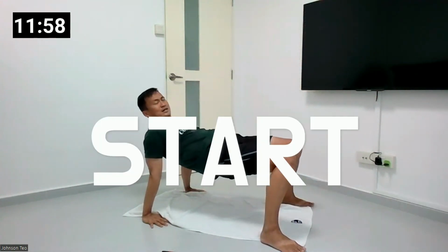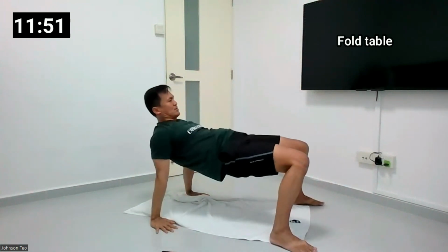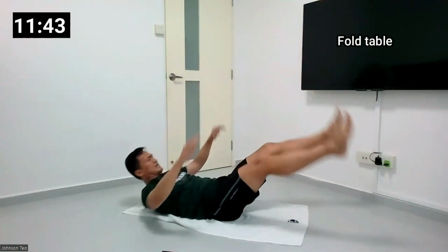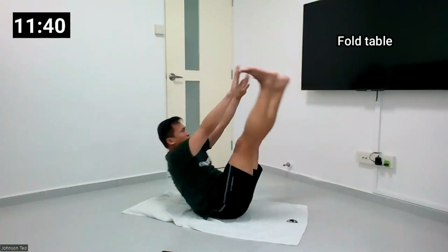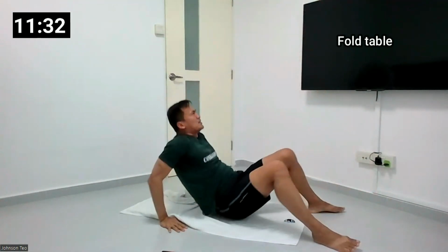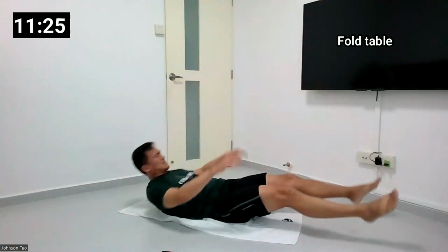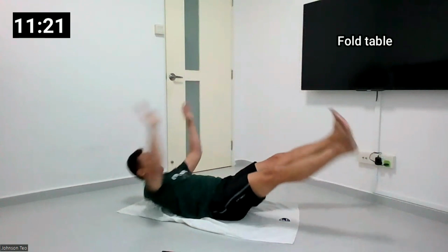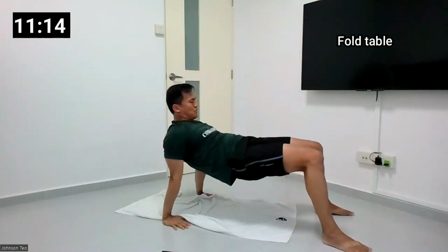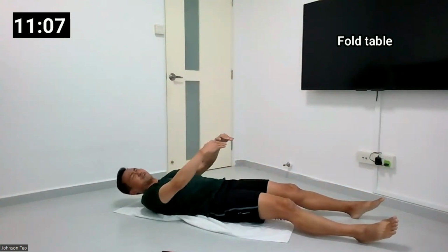First hand, ready, and 1, 2, 3, 4, 5, 6, 7, 8, 9, and 10. Oh, so the extra is that the table is flat.